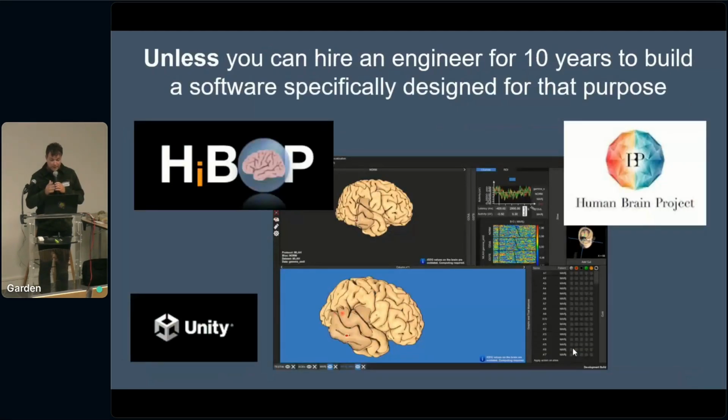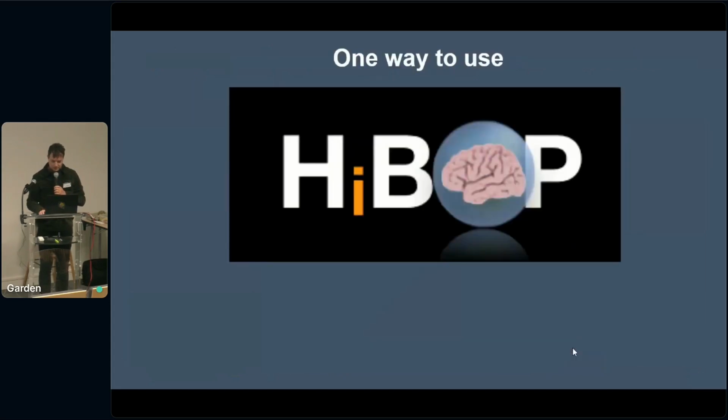So fortunately, we had the money for 10 years, really, to invest seriously into professional-level software, which is based on Unity, for instance. Unity is a standard in the video game industry, and this is to facilitate the interfacing and the interaction with the display. The brain is very fluid, and now I will show you how it works.